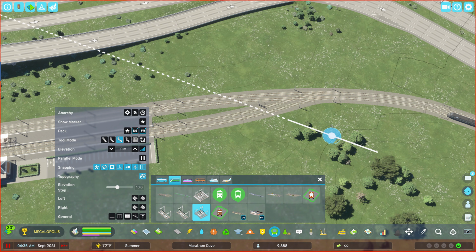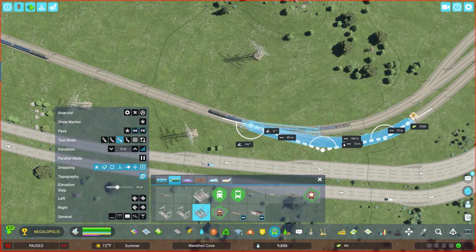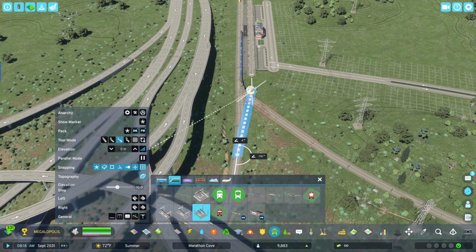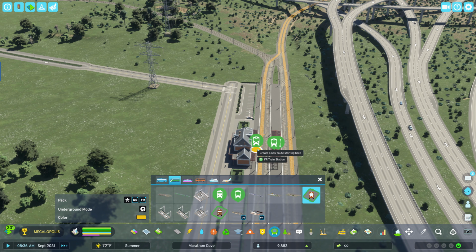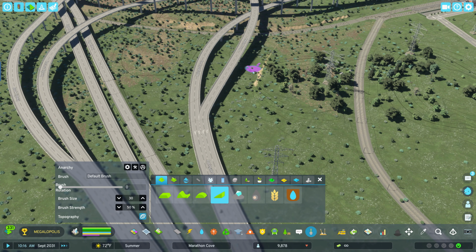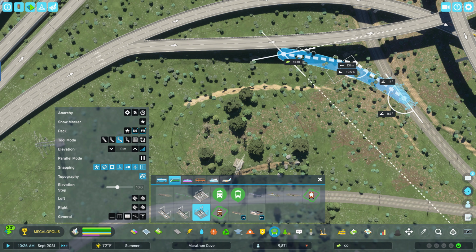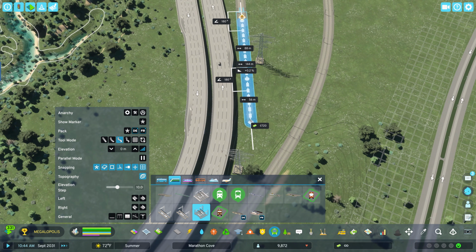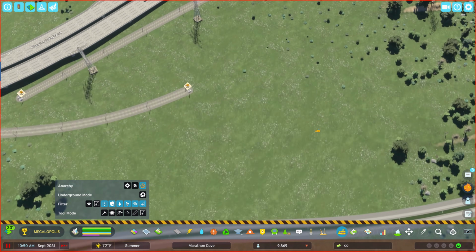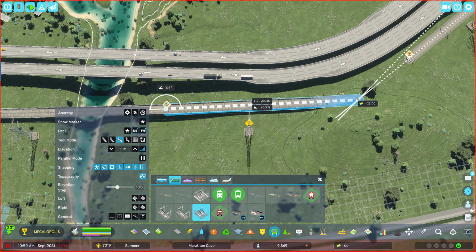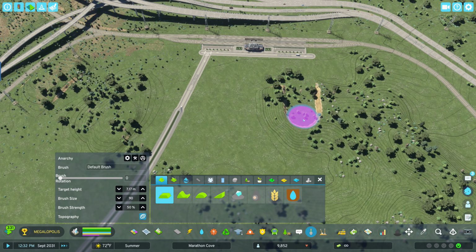Like the rest of Marathon Cove, we will continue our train network with a station right at the center. I think the station from the French Asset Pack is perfect, particularly since we are so close to the San Carlos wine region and the station looks historic. Let's clean up our rail line to make way for the new town. We will then clear some space for the town by flattening a few hills.